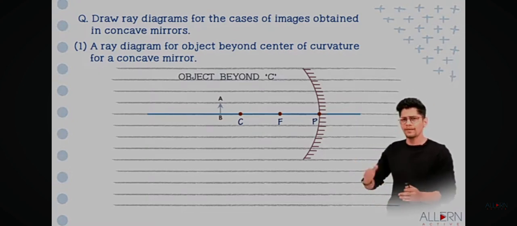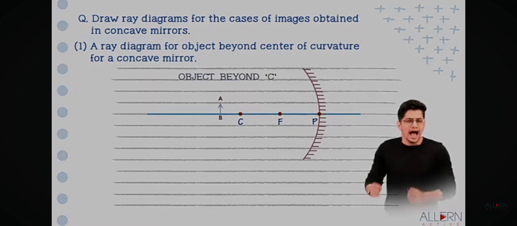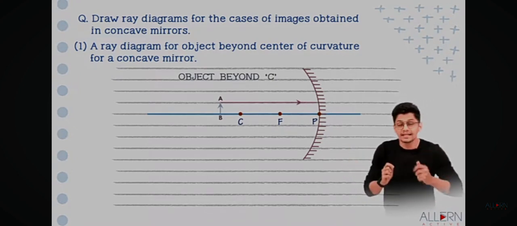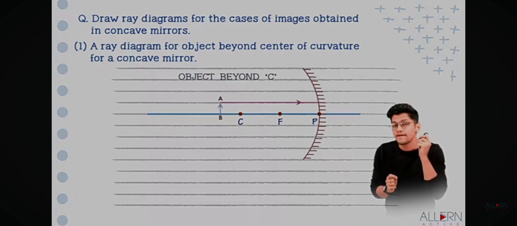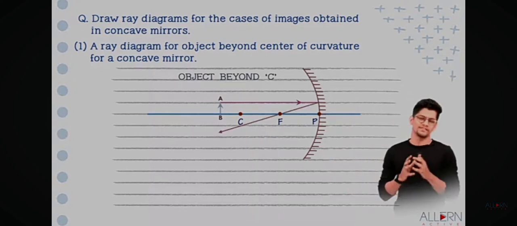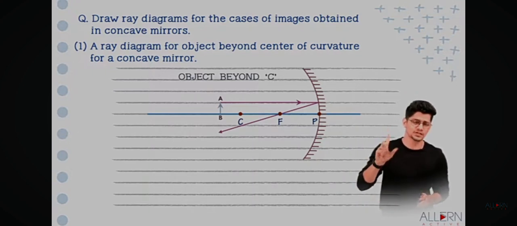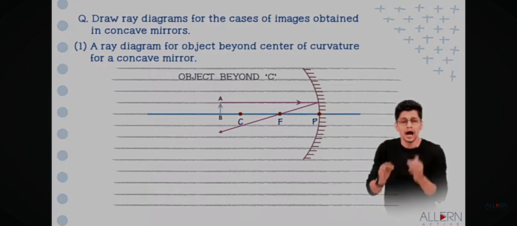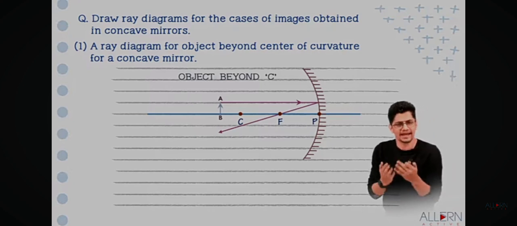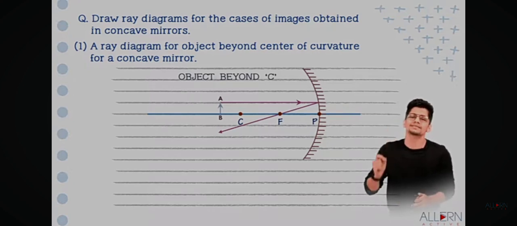The moment we place the object, we take the scale and draw the incident ray parallel to the principal axis. And after reflection, where is it going to go? It is going to pass through the focus, right? So this is the first rule that we have applied. How many minimum rules are we supposed to apply? 2 rules. So we'll apply the second rule, that is the incident ray passes through the focus.